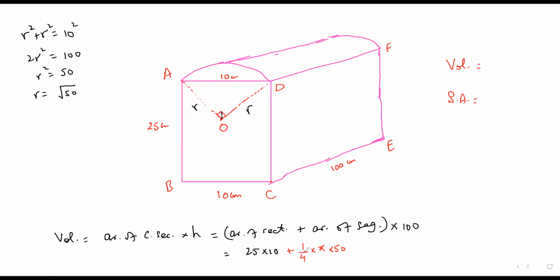Okay. So this is the area of the sector minus area of the triangle. Now, this r and this r, they can be used as the base and the height of this triangle. So can I say the area of the triangle is half r square? I can say that, because this is half into base into height. And now this is half into r into r. Can I write this as half into r, and that is half r square, and that is going to be half into 50. That is your area of the segment.